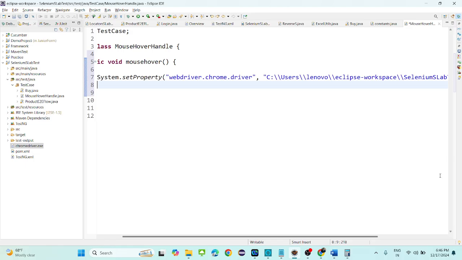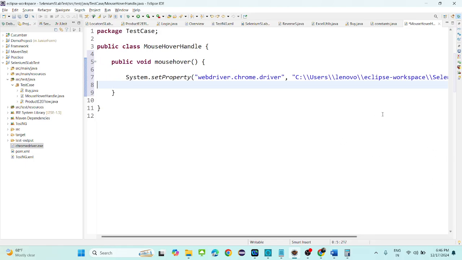Now we need to create an object of the WebDriver. WebDriver, see here the D of Driver will be capital, guys. It's case sensitive.